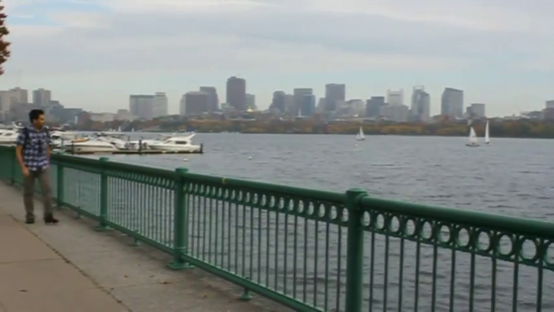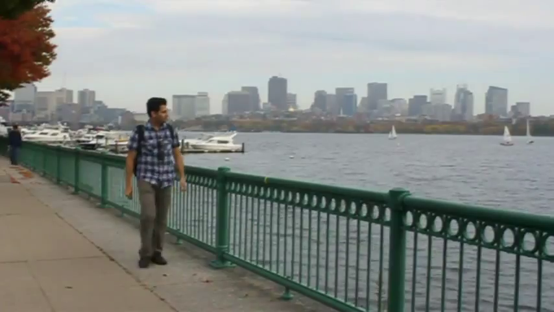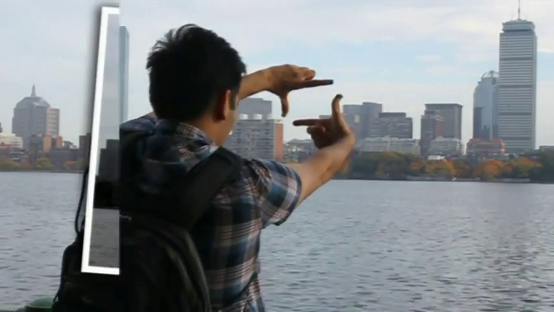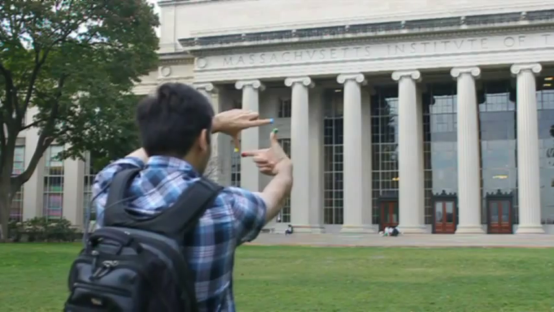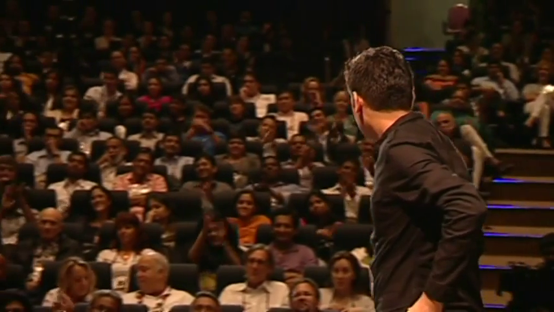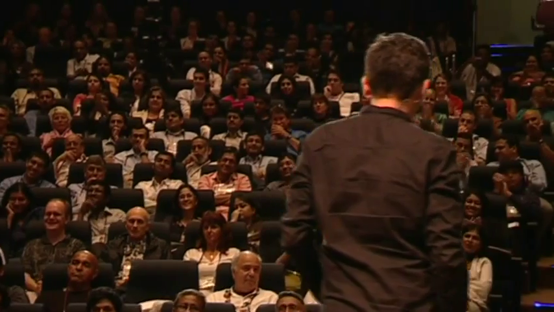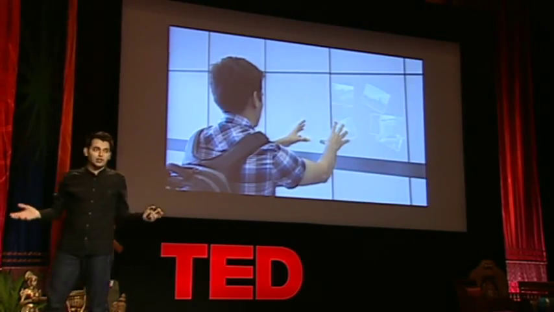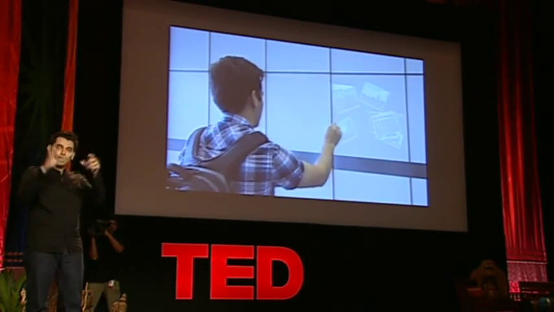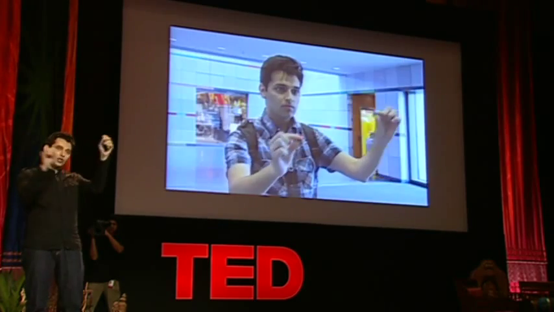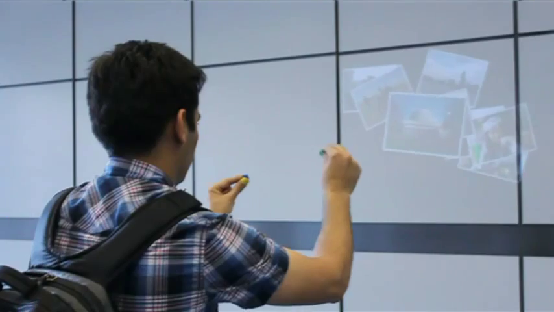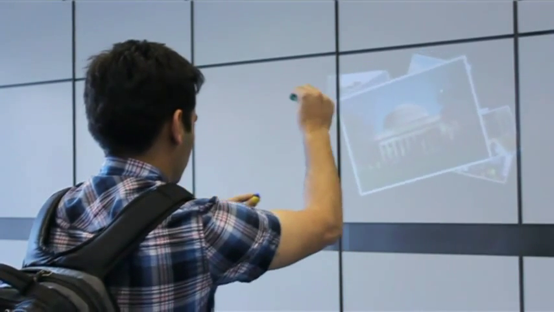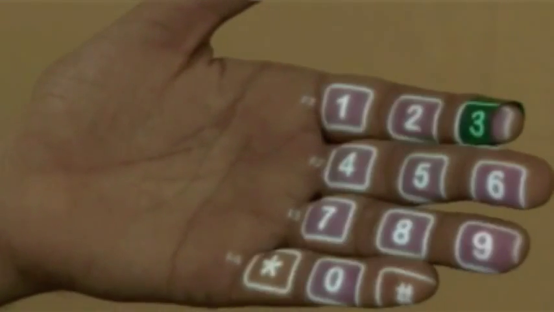But I'm more excited that you can actually take it outside. Rather than getting your camera out of your pocket, you can just do the gesture of taking a photo, and it takes the photo for you, right? Thank you. And later, I can find a wall, anywhere, and start browsing these photos. Or maybe, OK, I want to modify this photo a little bit and send it as an email to a friend. So we are looking for an era where computing will actually merge with the physical world.